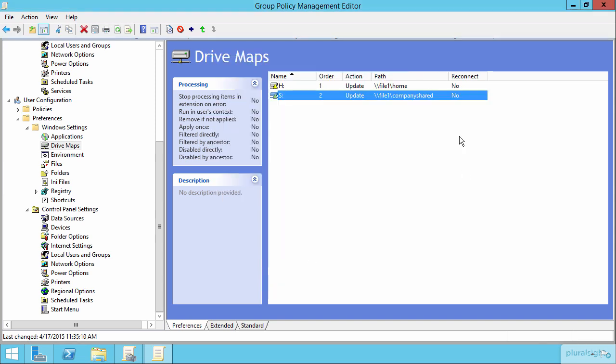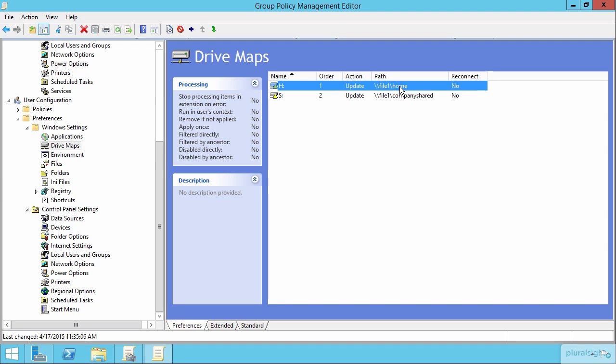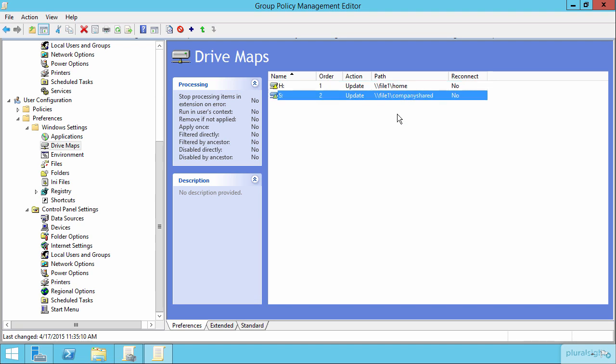Now this kind of automatically creates a situation where perhaps you could end up with the wrong drive letter being in the wrong order. Depending on how you want these set, maybe you don't want the home drive to actually be applied first. It's here where the order becomes important, because the order defines the numbered order, starting with number 1 and going through to the end, of when these preference settings get applied. In this situation, the home drive will get the first available drive letter, and then ostensibly the company shared drive would get the next available drive letter.